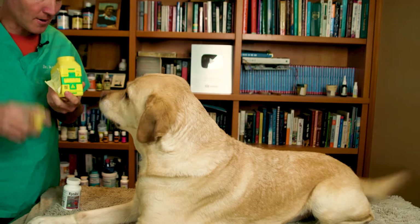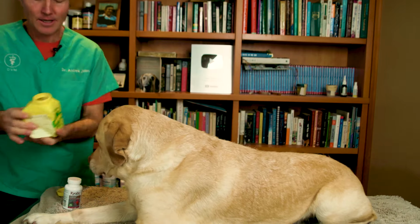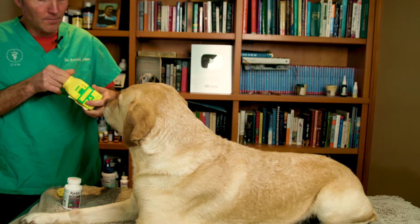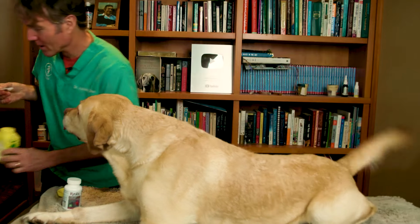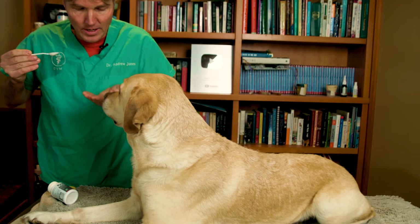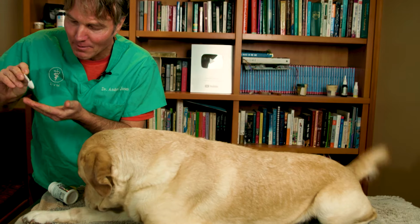But because, as you can see, Pippi is just so persistent, she wants to try everything, I'm gonna give Pippi a little sample of this difficult to pronounce Chinese medicine formula for colds and flu. Okay, Pippi, I'm just gonna put a little teeny bit on my finger. No, I just don't want you to knock it over, Pipster. And you're gonna show the world of YouTube how you are not gonna like this. Here it is, it's just waiting for you. Oh, she's eating it. You eat everything. You're a crazy mutt. Here.